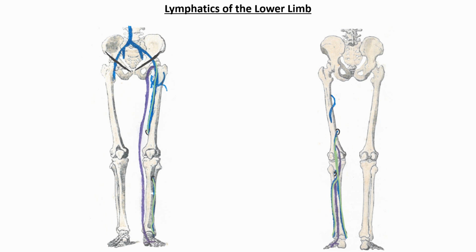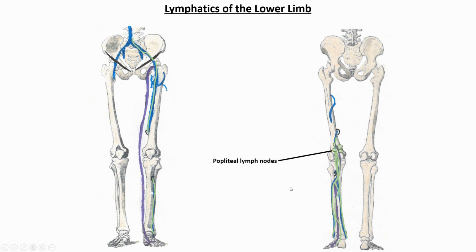Now, in addition to that, it's going to continue upward along that and follow the veins all the way up to the inguinal region here. Now, along the way, we're actually going to find that it's going to encounter superficial lymphatics that are going to follow those more superficial veins. So in this case, we have superficial tissues sending lymph to the small saphenous vein there, and those superficial lymph vessels are going to pierce into this popliteal fossa here and join the deep vessels there.